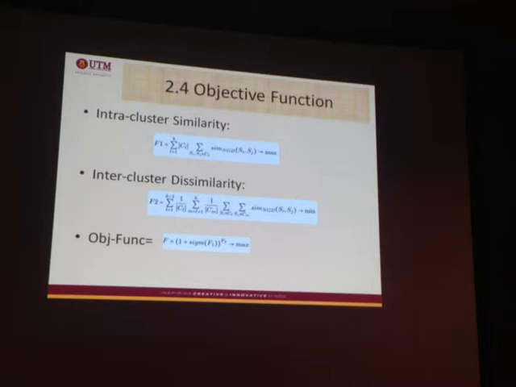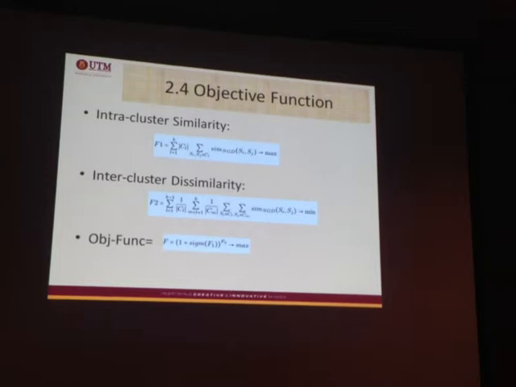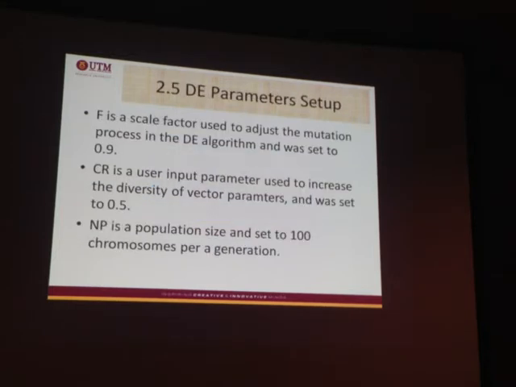In an optimization technique, in order to guide the optimization process, we have to assign an objective function. Because we are trying to optimize the clustering, it should be connected with the clustering process. Here, we try to enhance the similarity between the members of the clusters, the intra-cluster similarity, and maximize the dissimilarity between a member of a cluster and other clusters. If we get this solution maximally, this means we are on the right way. Then we compute the objective function, which is a correlation between both intra-cluster and inter-cluster similarity.